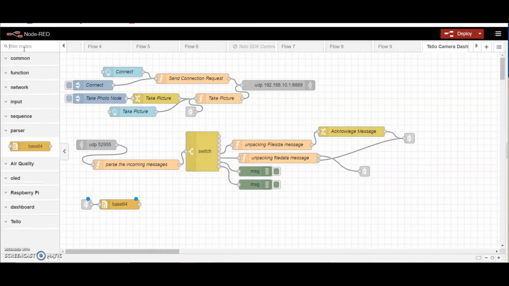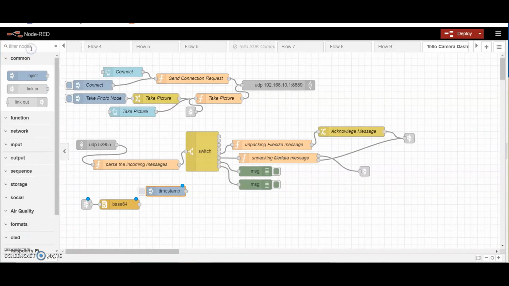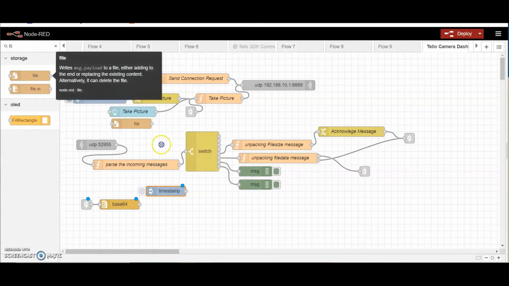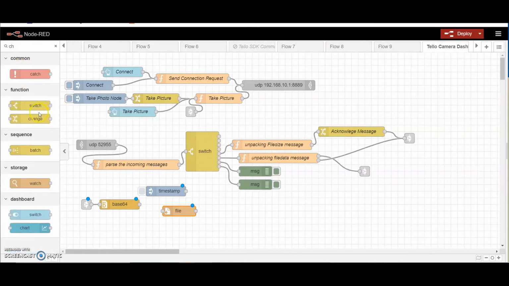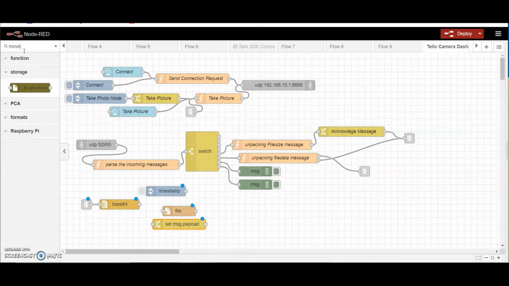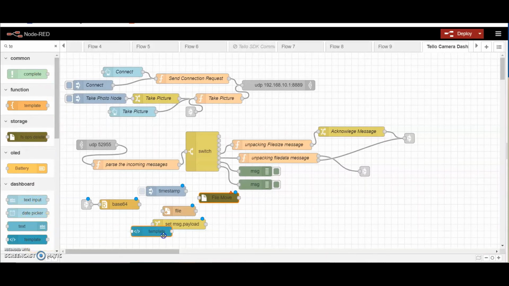Then drag in an inject node, a file node, a change node, a move FS file system operation move node, a template node from the dashboard section, and then we'll go on to configure the nodes.